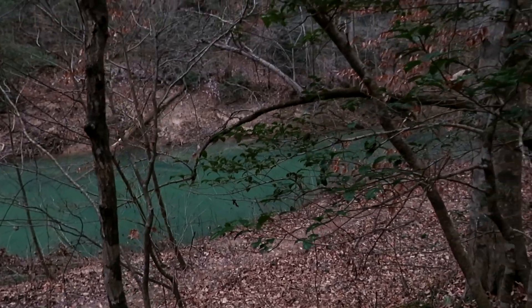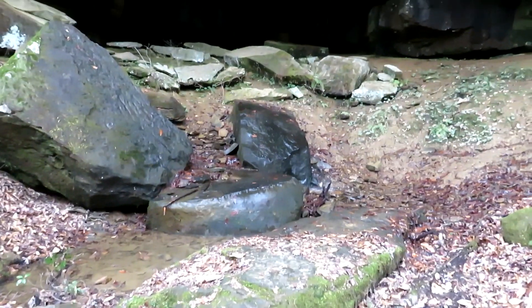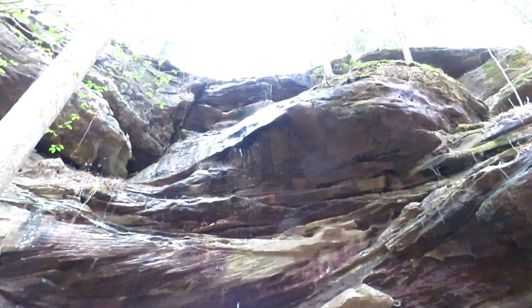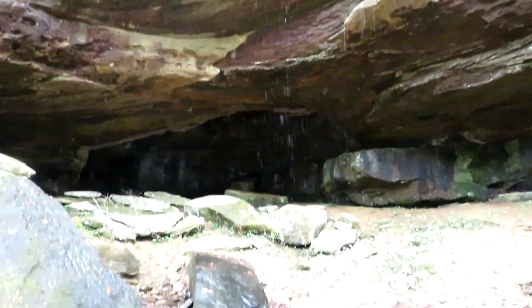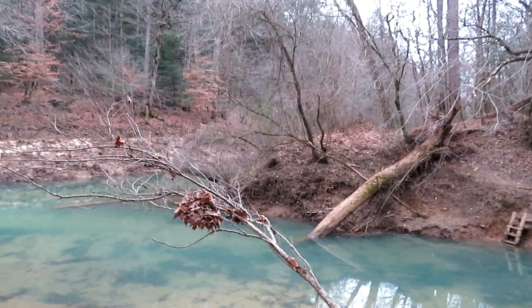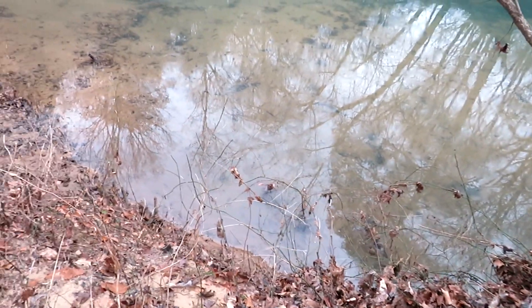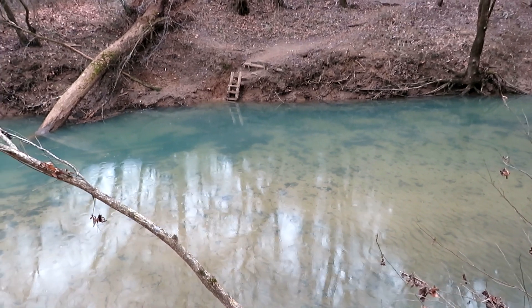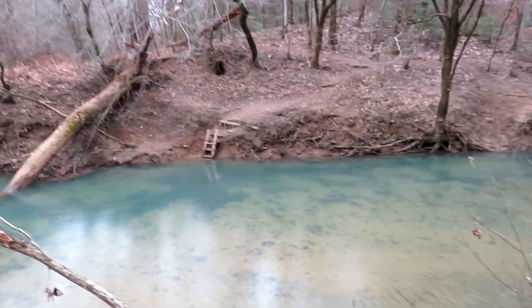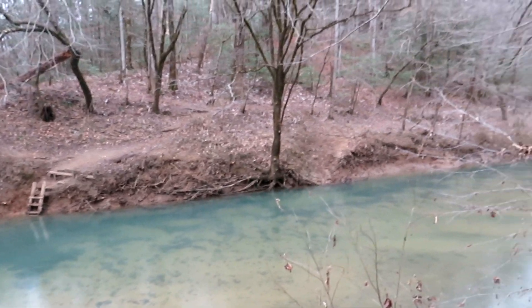A little Sipsy Fork — there's no color enhancement here, that's how it looks all the time this time of year. I thought about crossing Warden Creek here at the junction of Warden Creek and the Sipsy Fork, to see how high some of the recent winter rains have taken the water up. It seems like it's way down, but it's actually not too bad right now. On the other side though, it's at least knee deep, and I didn't come dressed for that. It appears there's an alternate spot people are using to get up the bank instead of this ladder — that's just going to create more erosion.